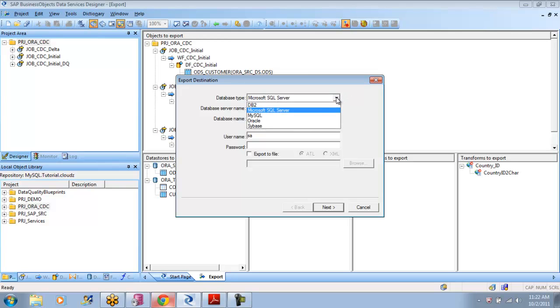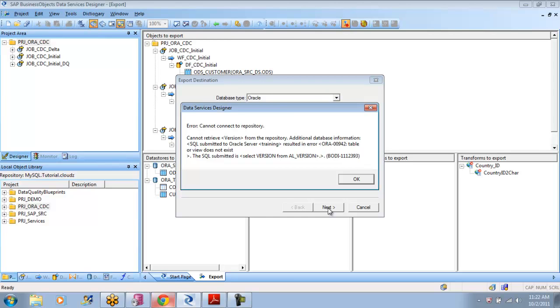For example, currently I have a MySQL environment. I can make use of that because this particular job is built in... okay, actually the repository is in MySQL. So let me use Oracle. I can certainly export everything into Oracle. The repository will be exported to Oracle. So all I need is a username and a password. I remember I created one user called ODS with a password also called ODS, I think, if I am not wrong. Was that it? Yes, I think so.